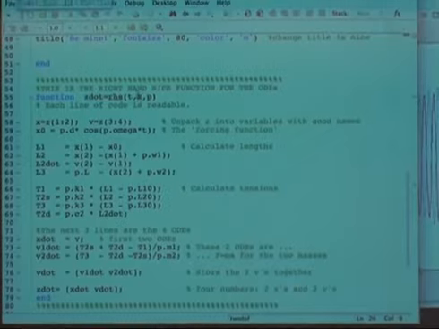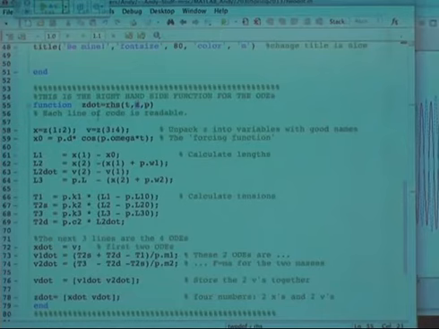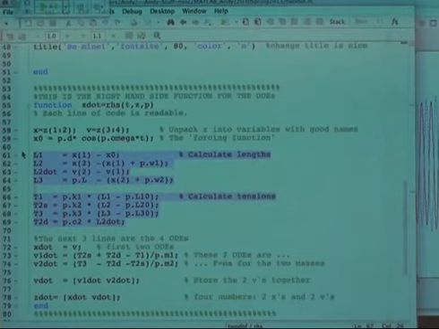We come in with a list of values of z, which are representing x1, x2, v1, and v2. I say, oh, the first two numbers are x, the second two numbers are v. I've got some forcing function I'm going to calculate. Let's calculate the lengths of the springs. Here's the length of spring 1, here's the length of spring 2, here's the rate of change of the distance between the two blocks, here's the length of spring 3. Let's calculate the spring tensions. It's the constant times the length minus the rest length, the second spring length minus rest length, and so on. So this is all readable code.